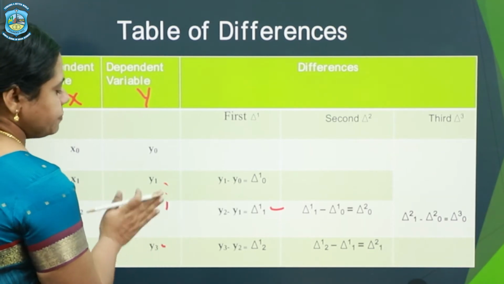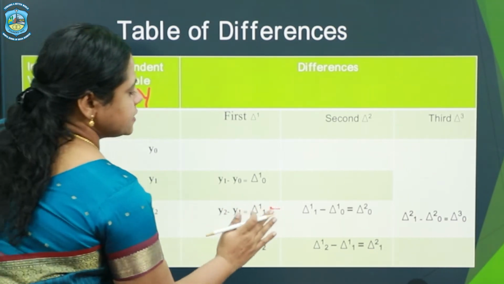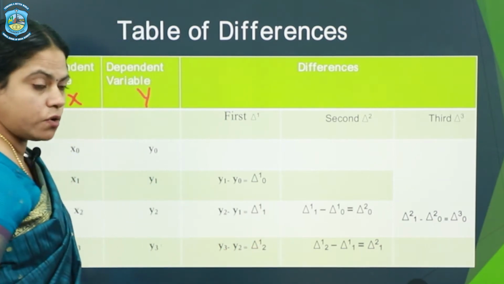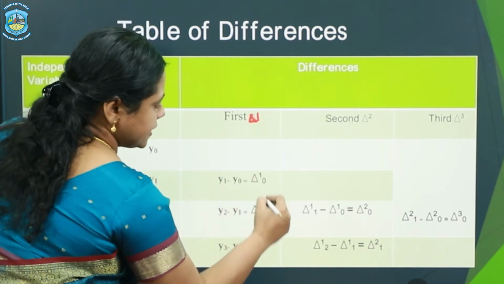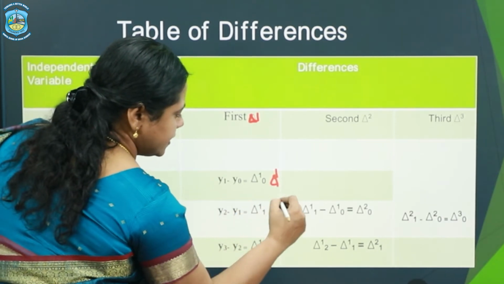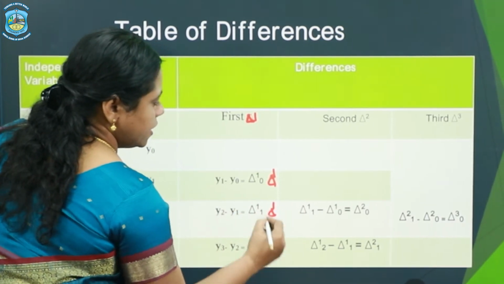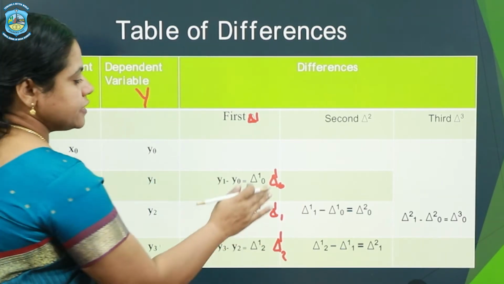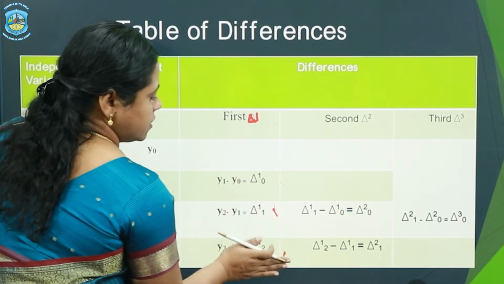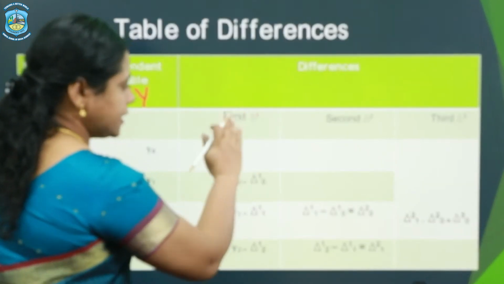So how do we make this? How do we understand this del 11, del 12 and all? See, the first one is del 1. So here the entire column remains del 1, del 1, del 1. Now the first subscript is 0, then 1, then 2 and so on. So it is very easy to understand the notation. There is no need to learn this notation by heart.